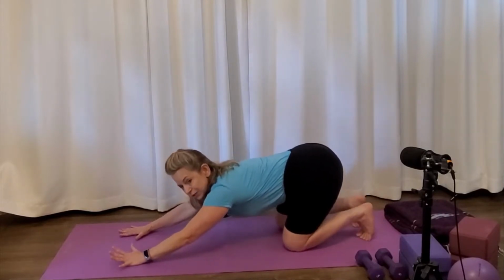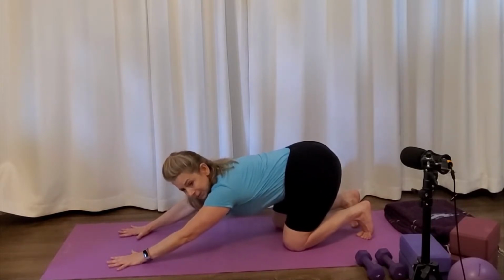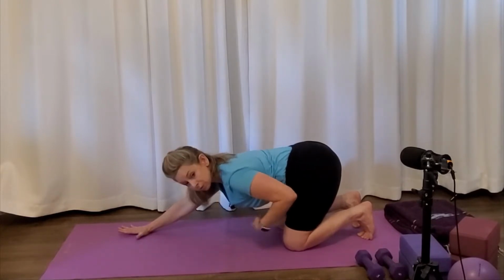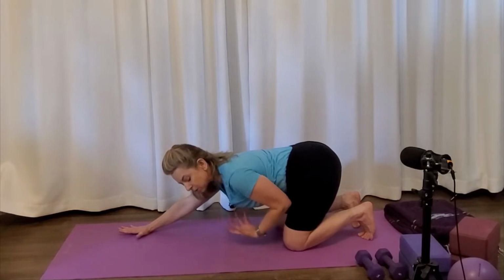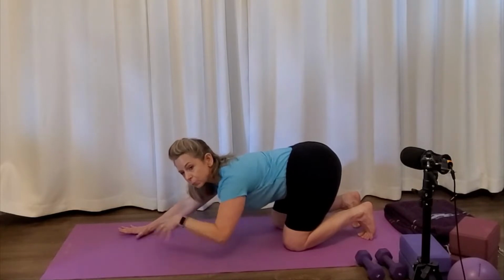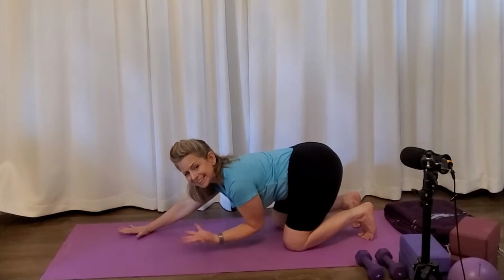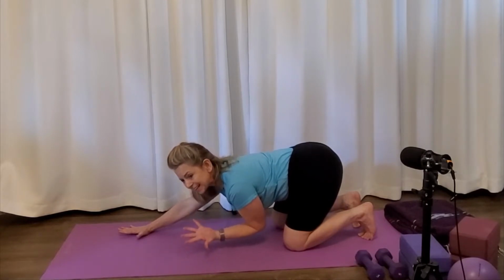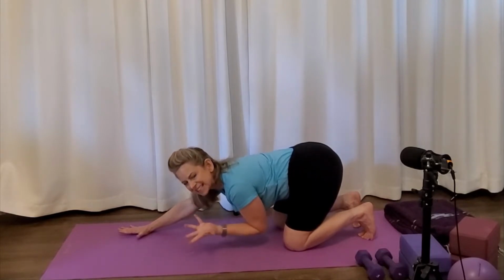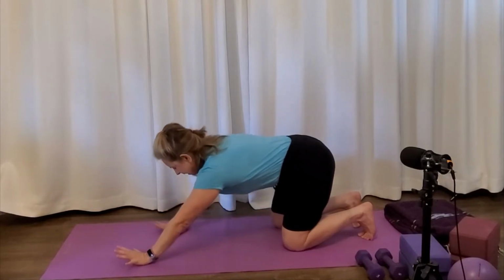So first things first, support yourself positively. You're doing the best you can, and that's great. Just being here is enough. If you're noticing those deep abdominal muscles and how they're supporting your back and supporting you, have your mind also support your back and support you. So you say things like, you're doing great. You're doing the best that you can. And you're not putting yourself in this gasping, grasping, tense and tight movement pattern. As you exhale, move back up into hands and knees.